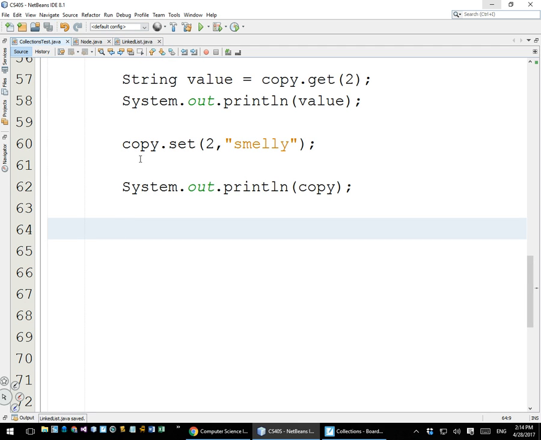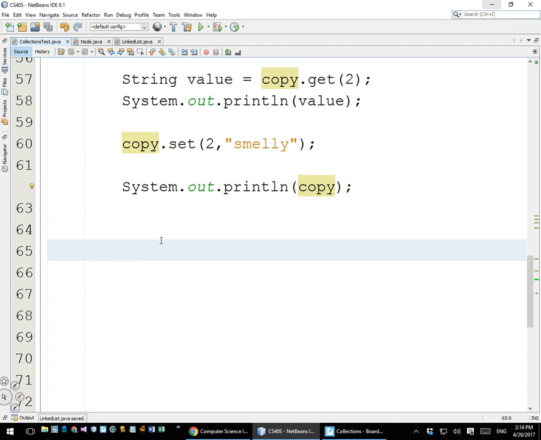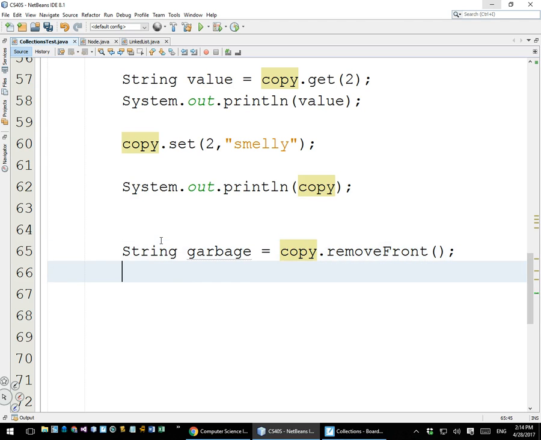Let's see if we can get rid of, so we just outputted the copy right here, right? That was the last line we wrote yesterday. So how about this? Copy dot remove the front. And by the way, when it does that, it returns it. So let's pick up what it returns. A string of garbage equals remove the front. Let's S out the garbage.